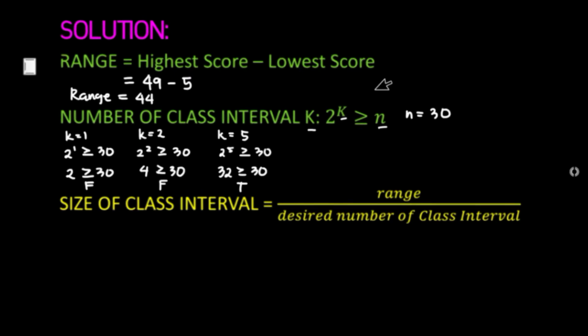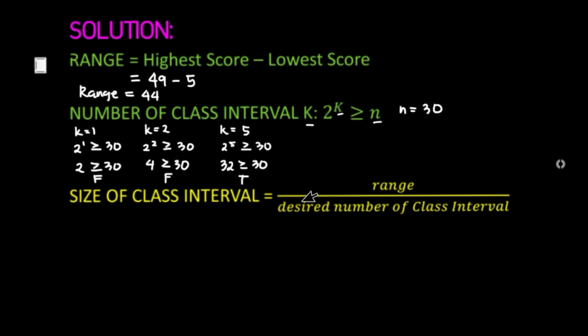So, kung college kayo ngayon or mas higher pa dun sa pinag-aaralan nyo sa statistics, ganito gagamitin yung formula. Pero kung grade 7 or grade 8, mas madalas po yung teacher na po yung nagbibigay po ng number of class interval. Pero tinuro ko na din para maka-relate yung kahit hindi high school students. So, ang class interval na gagamitin natin ay 5.